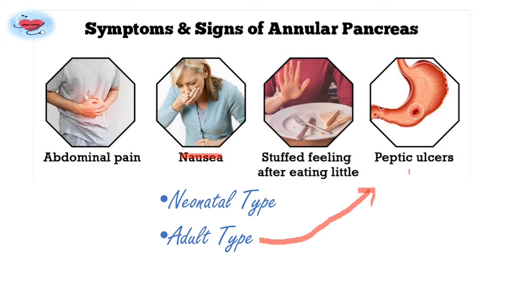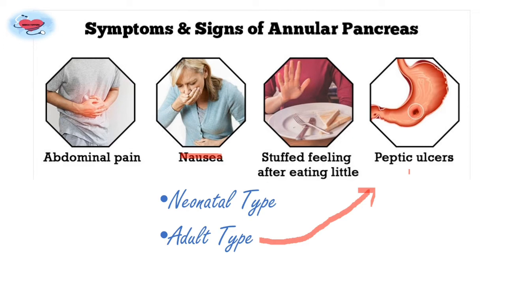There we are able to see a double bubble appearance, because in case of duodenal obstruction we can see the double bubble appearance. So in annular pancreas, duodenal obstruction occurs, so we get this double bubble appearance. And in barium meal, we can see the obstruction at the level of the second part of the duodenum.